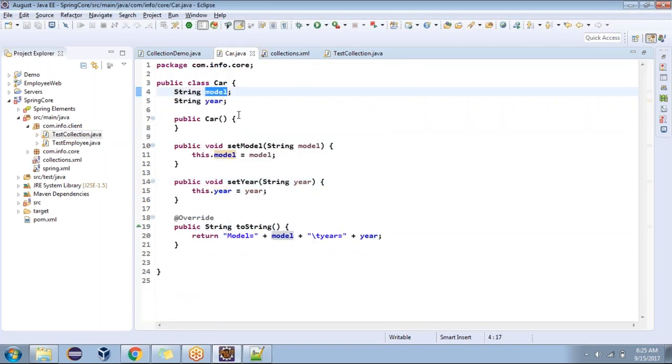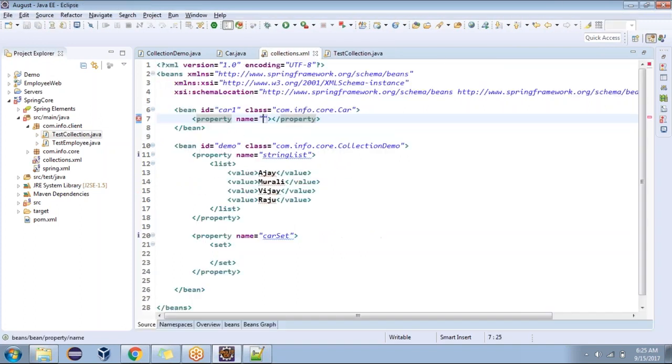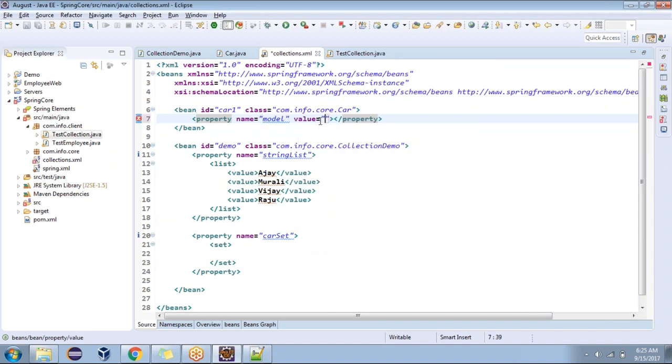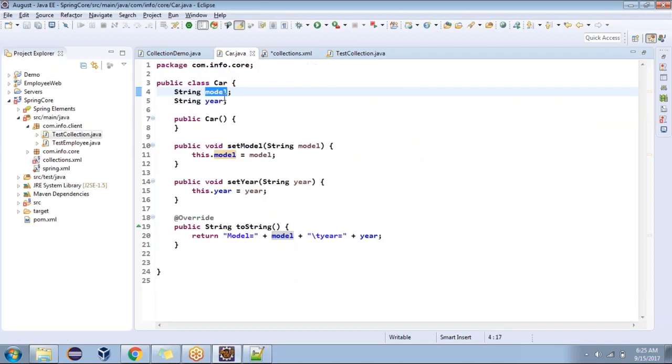What is the first property of car? Model. Instead of the model, I'll take the color. Model means what did you understand? A variable of type car. Generally, in the general sense, car model means what?